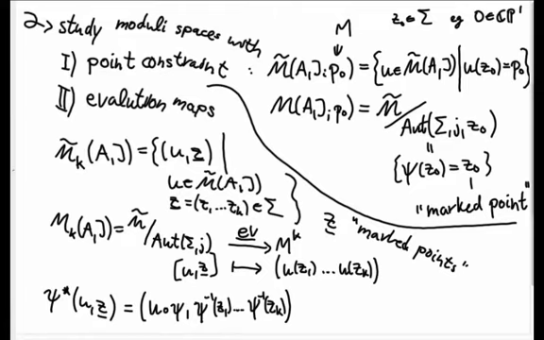So now there are different ways of saying what we tried to prove for the Gromov non-squeezing. In this case of point constraints, we could just simply say that this moduli space is non-empty. With the evaluation map, it's a little bit more complicated, right? We would like to say that this evaluation map here, where k is going to be 1, actually hits the point that I wanted to hit.